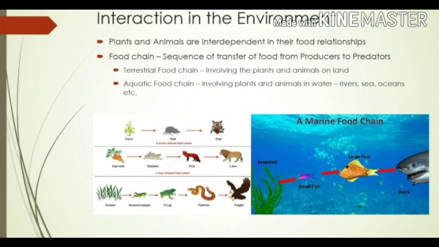Components of the environment interact with each other in different ways. Do you know about a food chain? Yes, all the animals depend on each other in different ways. See, the animals who feed only on animals, like carnivorous animals, feed on animals. Those animals feed on the plants. This way, a food chain is formed. There are two types of food chain. First, aquatic food chain, and second, terrestrial food chain.